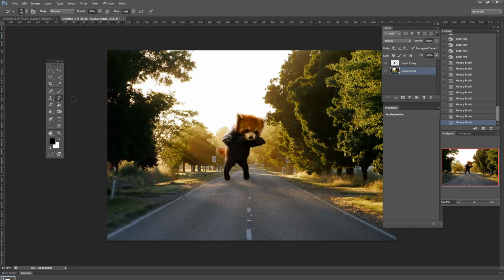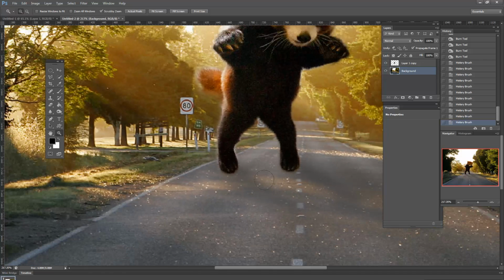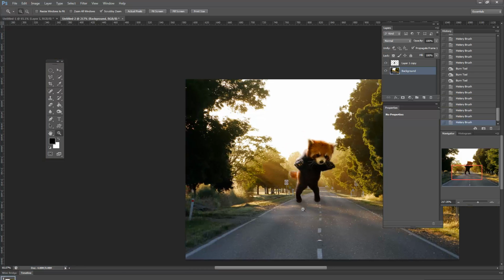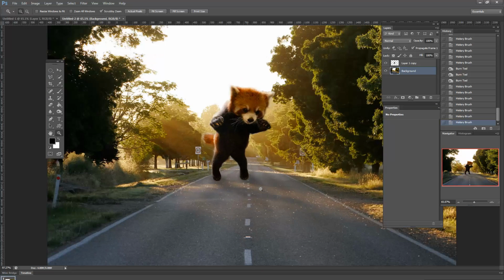The thing about shadows is that they're really dark right at the base of whatever's making contact with the ground. So if you switch back to the burn tool, it's a good idea to attack even the mid-tones right around his feet. You dig? With all that working to our advantage, and a little bit of pressing Y and going back to that history brush, you can make a shadow that starts off pretty forceful and then tapers off. So, one way to make a shadow: dodge and burn tool.